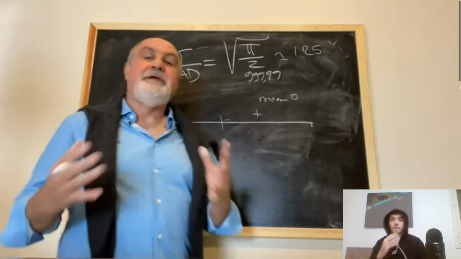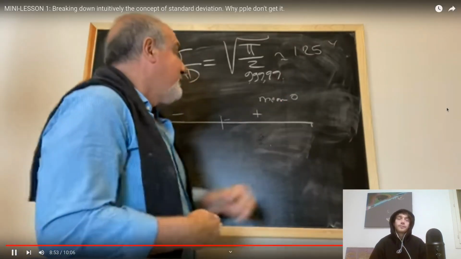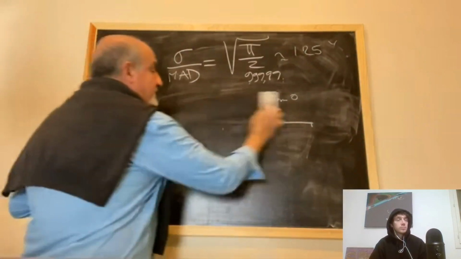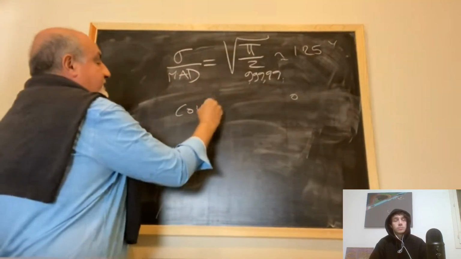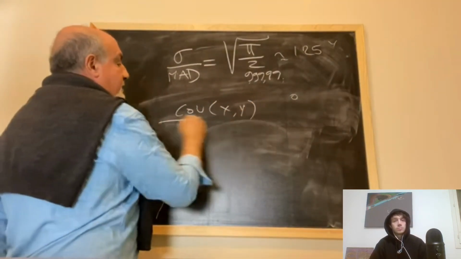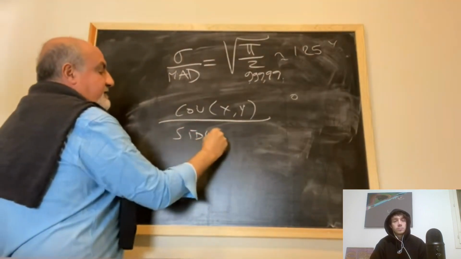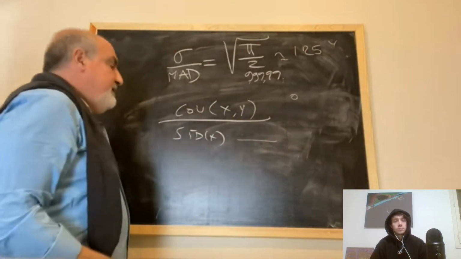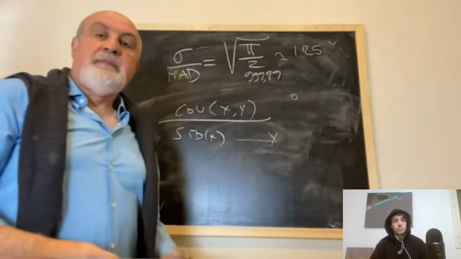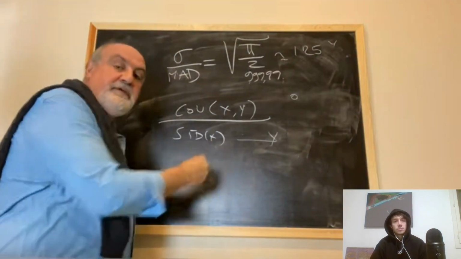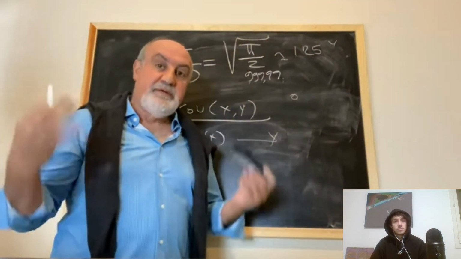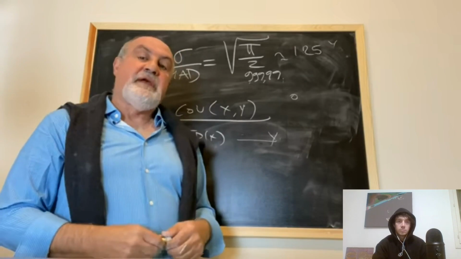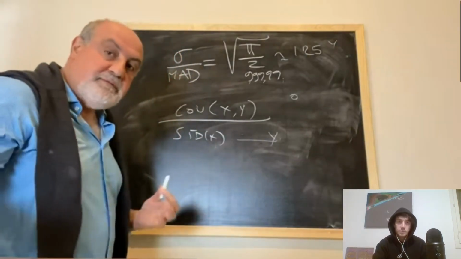So before getting into correlation, what is correlation? Correlation is pretty much the scaled covariance: the covariance of x and y over the STD of x, which is basically the square root of the variance of x, and the STD of y. So we're already starting off with a metric here that doesn't correspond to what you think. When we discuss correlation again, I will show what people have in mind with correlation.